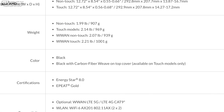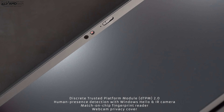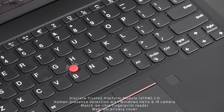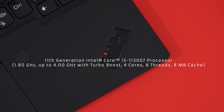You can also get it with a touch option — I have the non-touch display, but the touch display also comes with that nice carbon fiber weave on the exterior. This is the front-facing camera on the ThinkPad X1 Nano — 720p at 30 frames per second. It's an infrared webcam allowing login with face recognition via Windows Hello, and there's also a physical shutter switch for webcam privacy. There's also a fingerprint scanner below the keyboard next to the touchpad for Windows Hello login — it worked really well, registering my finger each and every time.